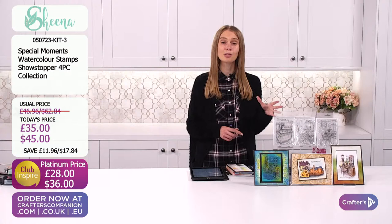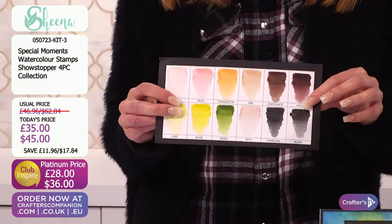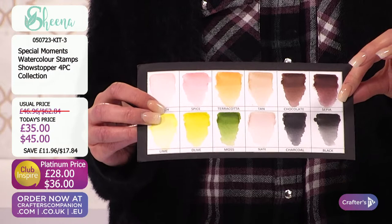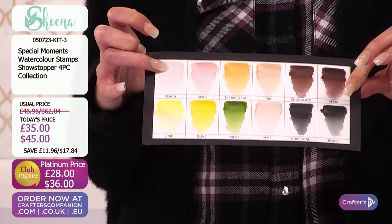You are getting the aqua pens that I'm showing you here. These are the essential colorways within your aqua pens. So if you've never used aqua pens before, what a perfect place to start with an essential set of colorways. These are dual-ended water-based pens, and what that means is they're almost like a watercolor paint but in a pen, which is brilliant because it gives you even more control. Perhaps you've been a little bit scared in the past of working with watercolor paints. By having that color contained within a barrel, it gives you that little bit more control, but you can still blend down those colors. So yes, we might be saying 12 pens, but so many more, pretty much limitless possibilities.